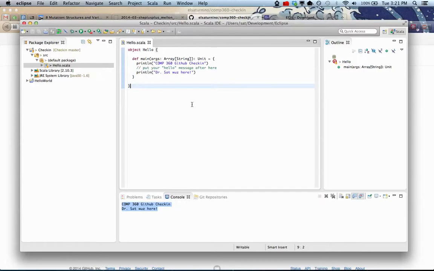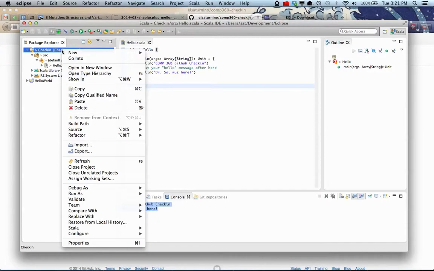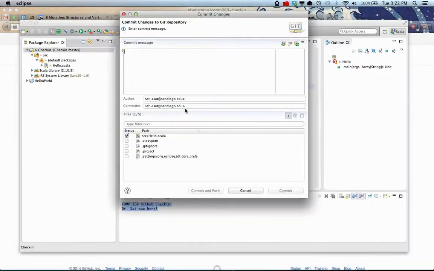Well, I've made the changes locally, but I haven't done anything remotely yet. So what I want to do now is first click on my check-in, right-click, go to team again, and now I'm going to commit my changes. Anytime I make a change to my source code, I want to commit it so that I have a track or a change set associated with those changes.